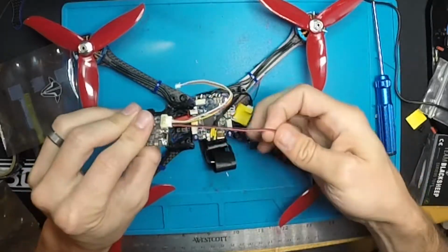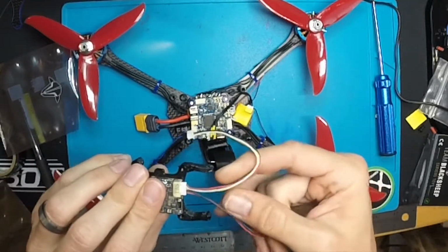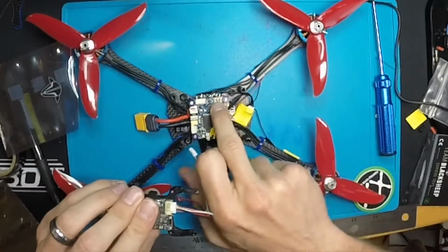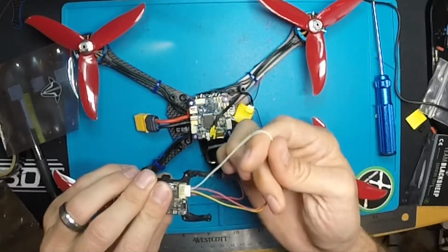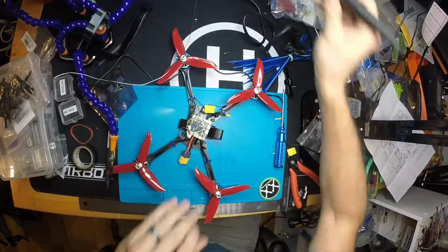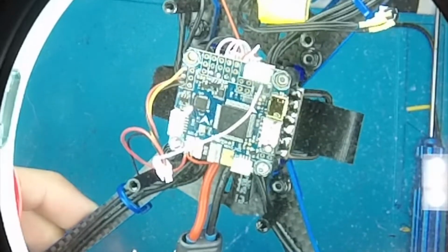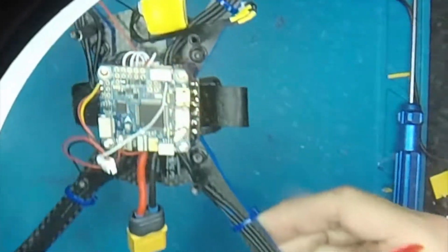These two, we'll go run these right to the battery, and then we're going to run power, video, and ground to the video pins on the Omnibus F4, and then we're going to run the white wire, which is the smart audio, to TX6, which is like the second pin on this connector here. Got that connected, but I'm just going to look at it and make sure I can see that it's right. I can see that it's definitely right there. I'm connected only to the second pin from the outside.